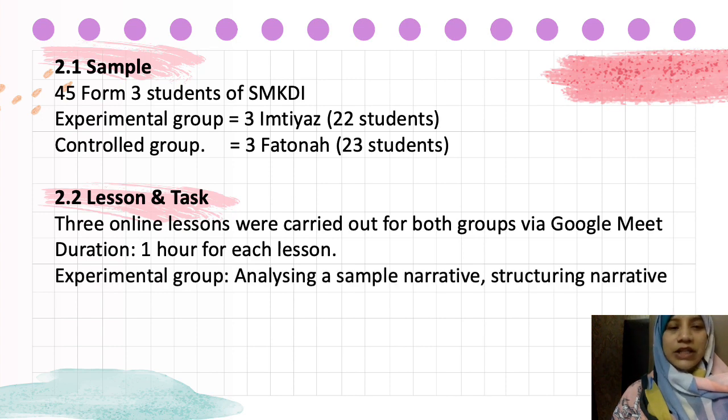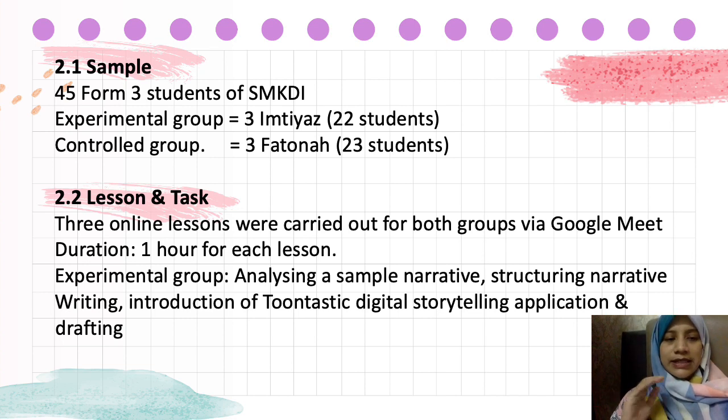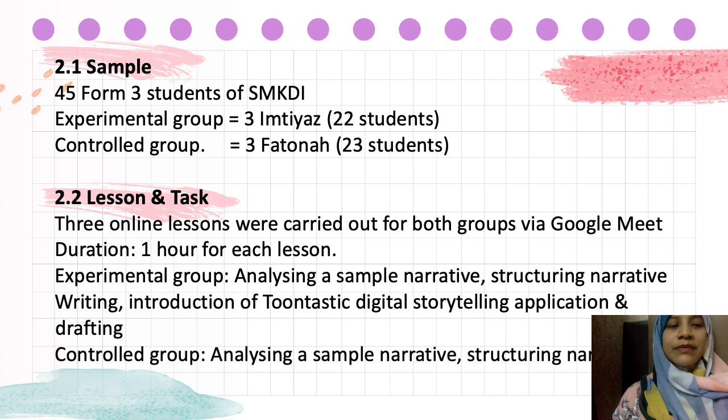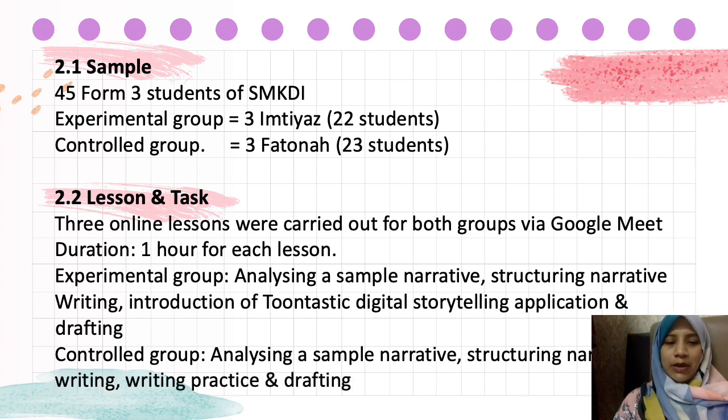The duration for each lesson is 1 hour, and among the steps the students experienced in their lesson were analyzing sample narratives, structuring narratives, and the introduction of the Tuntastic digital storytelling. Whereas for the control group, they only analyzed sample narratives. They learned about structure and proceeded with writing practice and drafting.